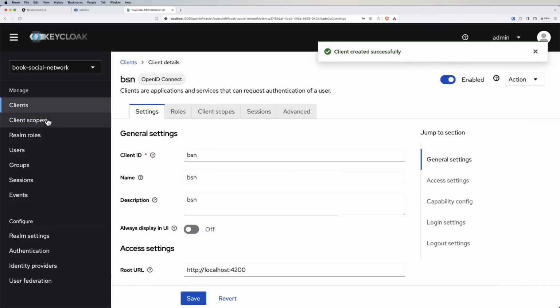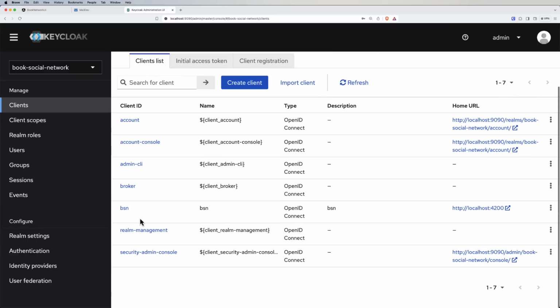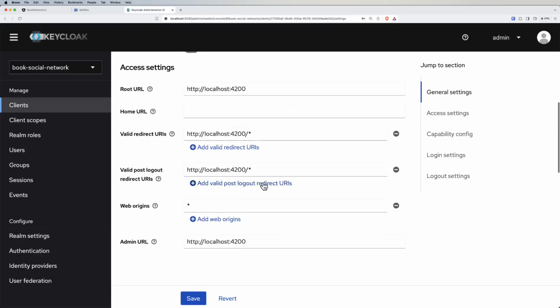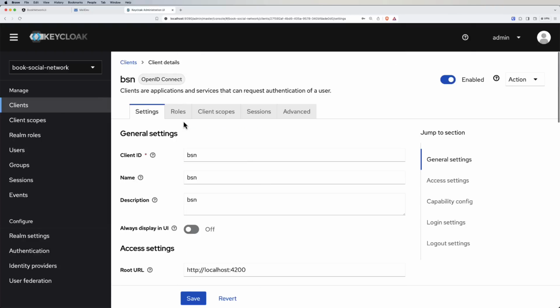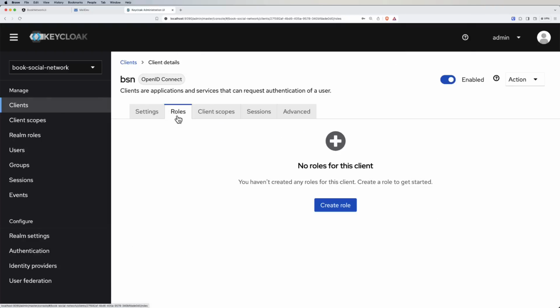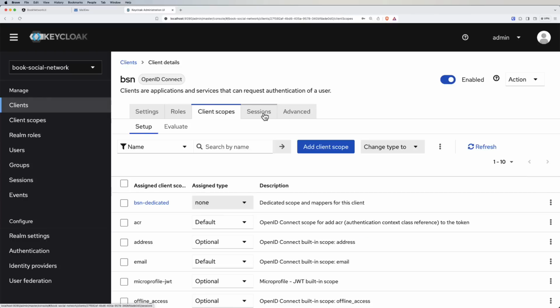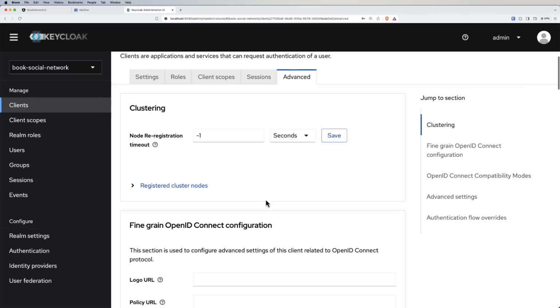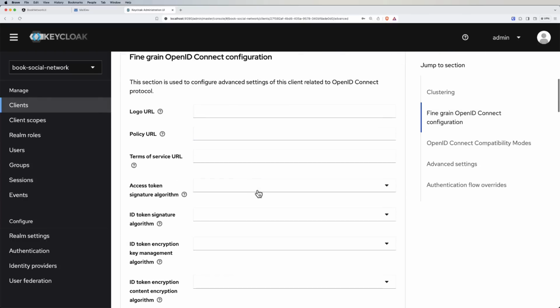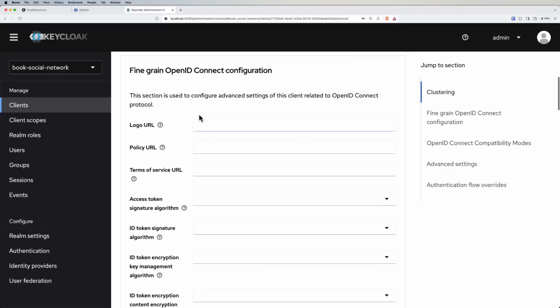Here you can also go back to clients, and then search for the client that you created, which is BSN, and here you will see all the details that we mentioned before. Here we can also create client roles, scopes, sessions, and we also have some advanced configurations, like for example, if we want to set up a logo URL instead of using Keycloak's, here we can specify our logo URL or policy, the terms of use URL, and so on and so forth.